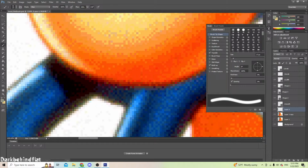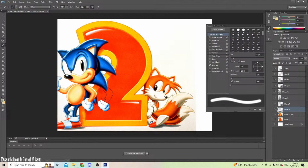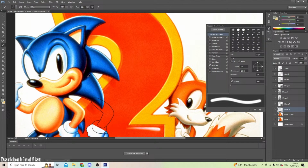Those shadows are super easy to do. That's the hardest part of doing this, the eyebrows. I hate that part. Just this whole eyebrow part in general, and the shading on the head, I hate that. These shadows are the funnest thing to do. They're so easy. Takes like 2 seconds.